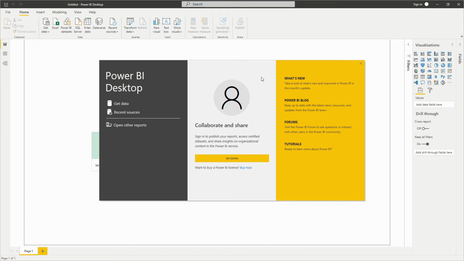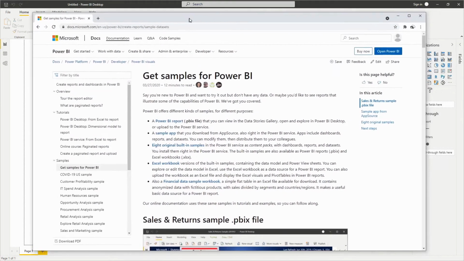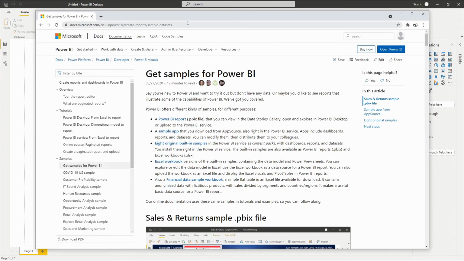And if we wanted to get started, there are a few ways we can go ahead and do that. They have some nice tutorials here in the bottom right corner. But what I want to do is just get something open so we can start looking at something. So if you were to type in sample data sets for Power BI, Microsoft has this nice page where you have a bunch of downloadable reports or things we can work with. And so maybe we should give the first one a go.